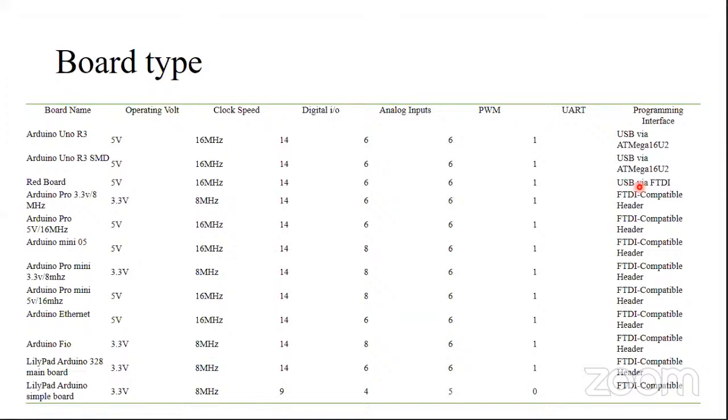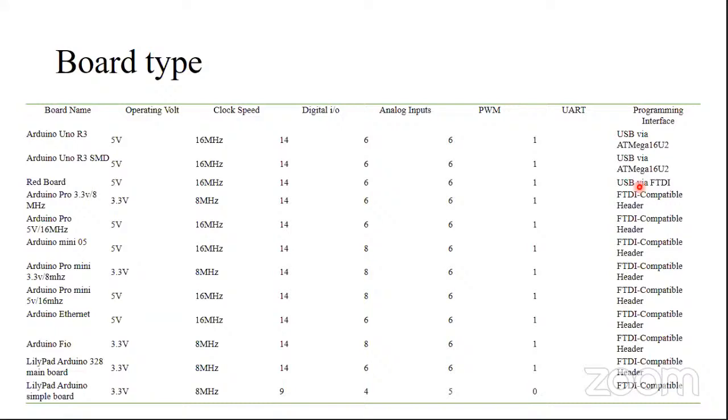But for our Arduino, the programming interface is simply USB. It's just a USB cable, and we get that cable along with the Arduino board itself, so we don't need to worry. And the advanced Arduino boards with ESP8266 and those kinds of things come with a normal Samsung charger itself. So programming and interfacing with the devices is not that complicated for us. You can simply go ahead with any kind of programming interface with our Arduino.